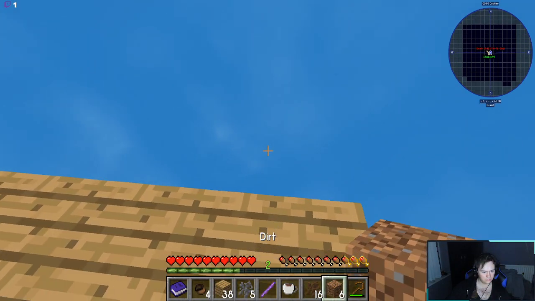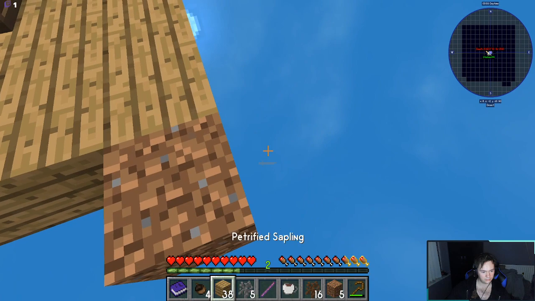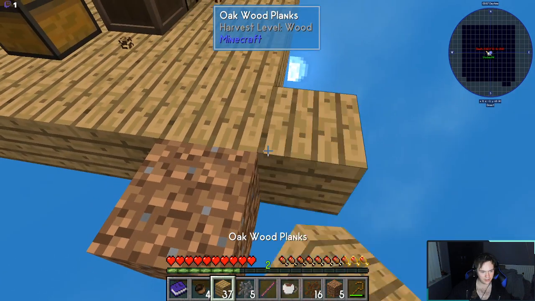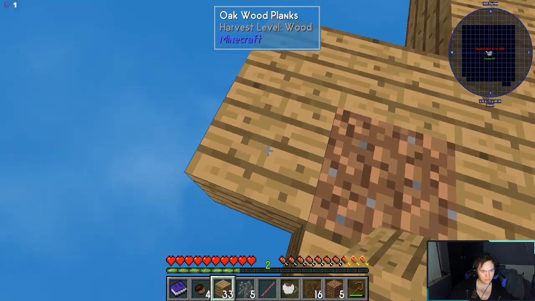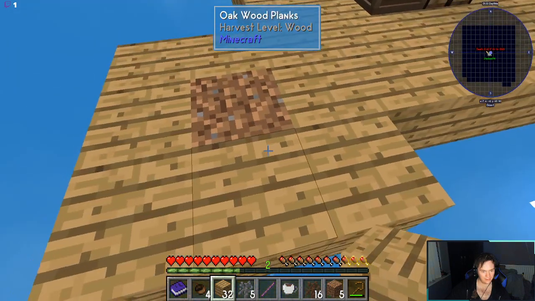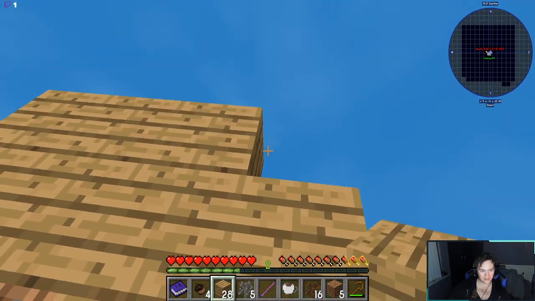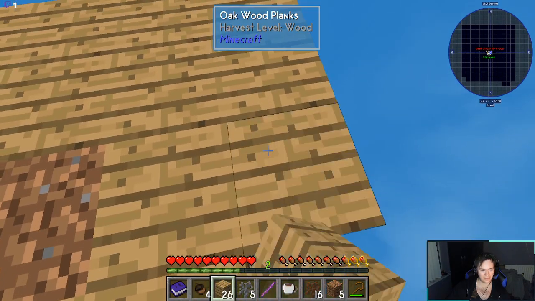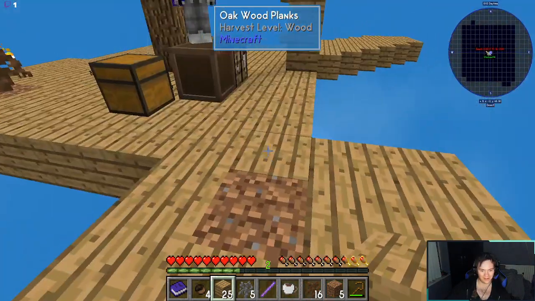So we don't really need many more dirt. We need tons more dirt. We need loads more dirt. Nah, we don't need much more dirt. I'd rather have cobble than dirt. No. Trees are literally going to be the main resource makers. We need to make more trees, which means we need more dirt.